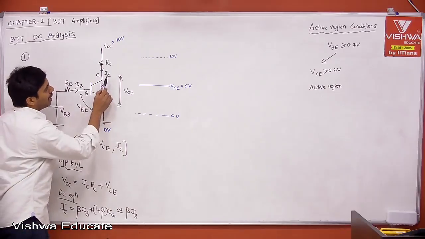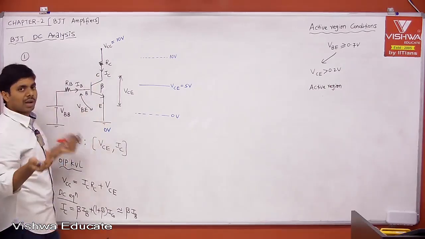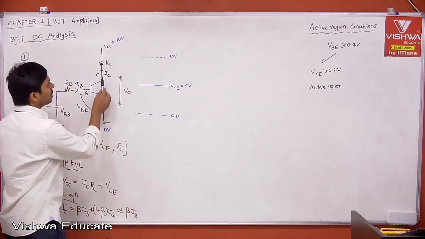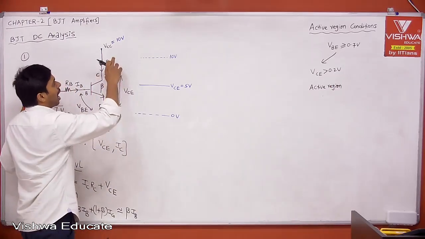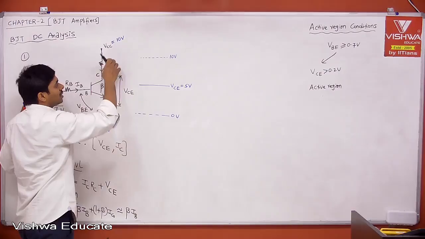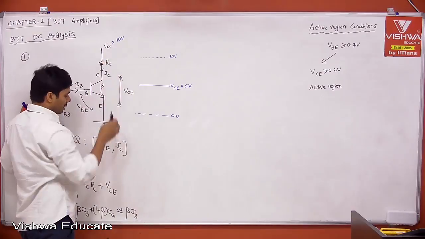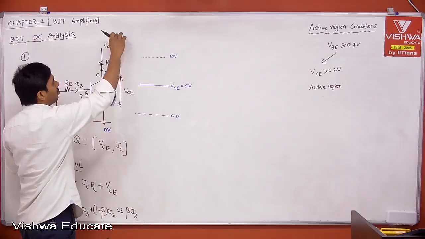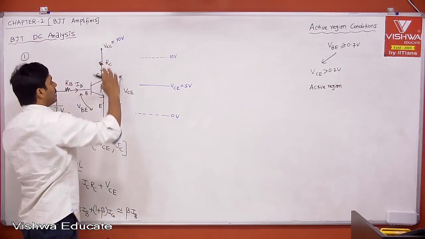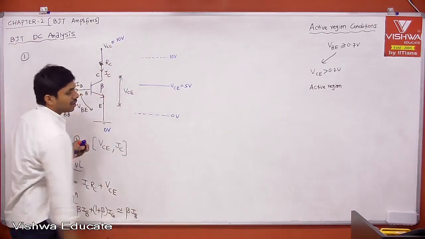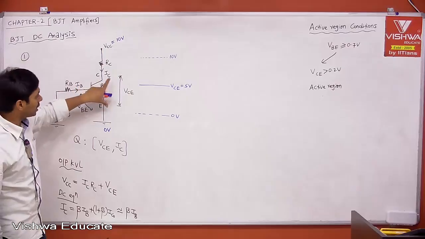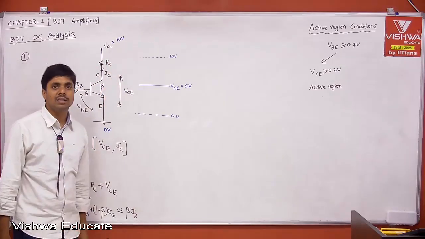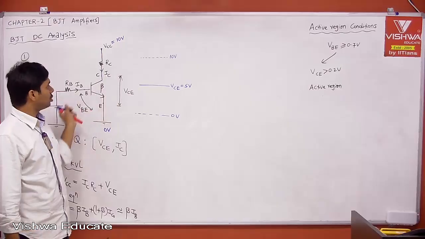Then you know IC and you know RC, because RC is also in your hand. That is what is your DC biasing resistor, right? Then you know IC and you know RC. Then I want or choose RC such that the drop across RC will be equal to 5 volt. If the drop across RC is equal to 5 volt, then out of 10 volt, 5 volt is gone, remaining 5 volt you will get to the transistor. Therefore, whatever voltage you want at the output of the transistor, that I can get by choosing different value of RC, provided IC is known to you.